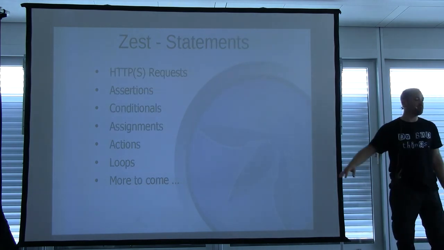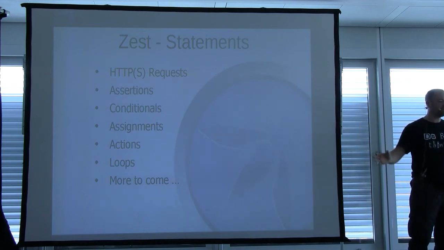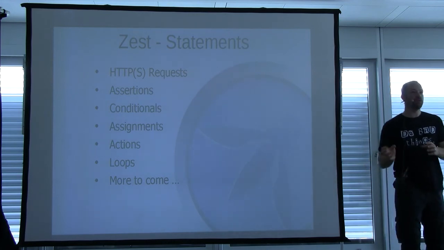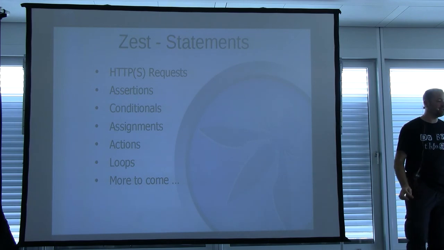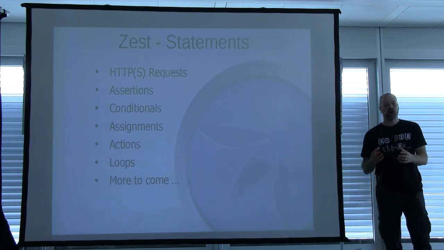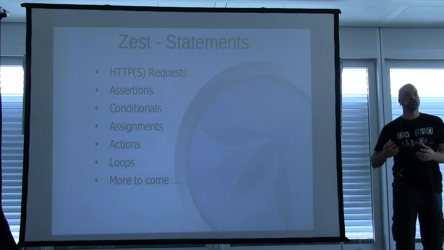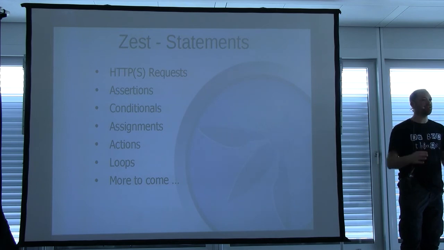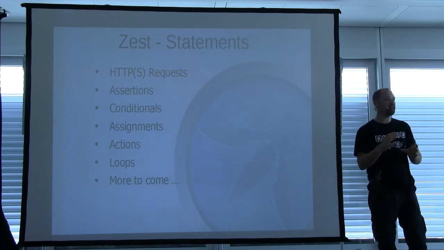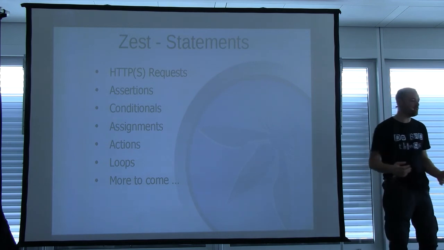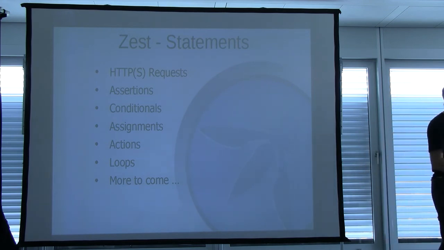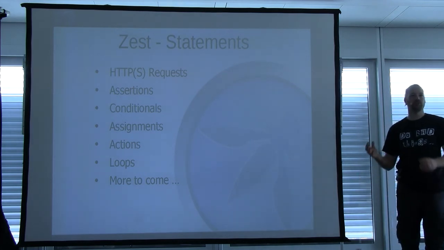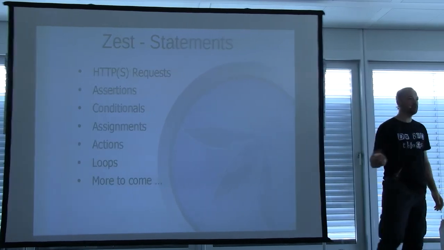So Zest statements, we've got very simple HTTP requests, assertions, the kind of sanity checks, conditionals, assignments, so you can pull content out of requests very easily, and actions, so we allow you to do things like invoke the scanner. Zest actually runs on its own, and it doesn't have a scanner, but if the tool it's running in has capabilities, you can start to invoke those capabilities. And we've got more things to come. We want to keep it simple, but really effective. It's not going to do everything you ever want to do, but we aim for the 80% of things you want to do, you should be able to do very easily via Zest.